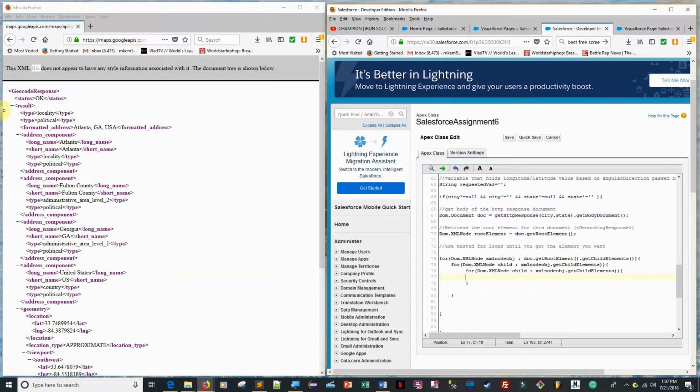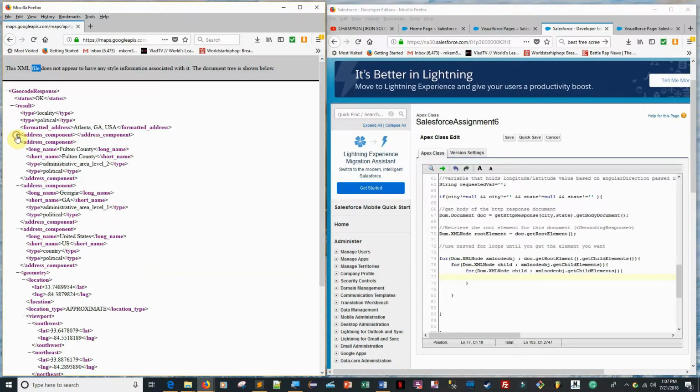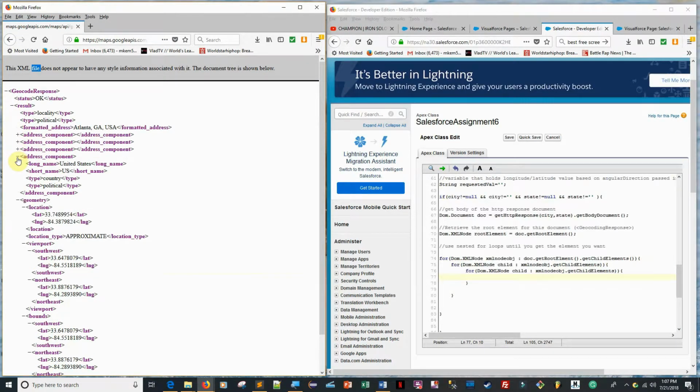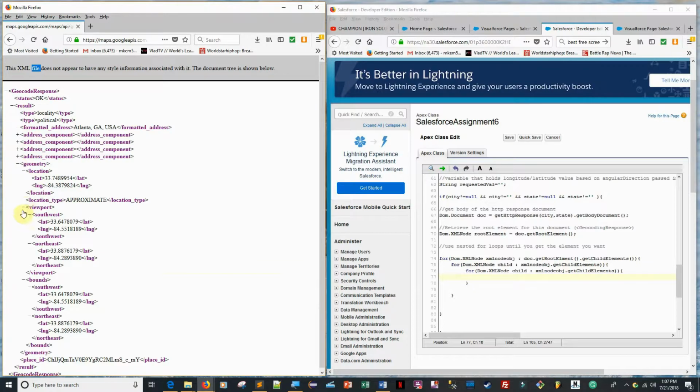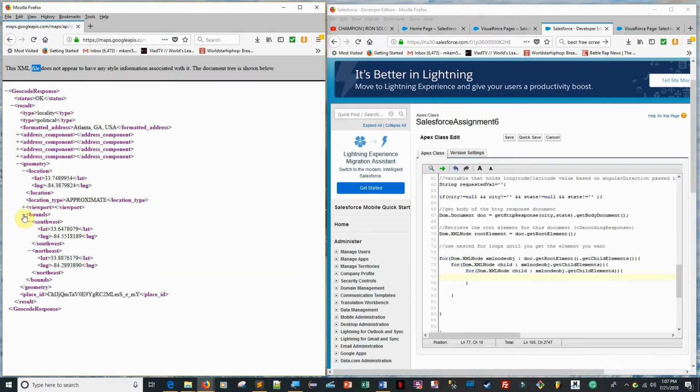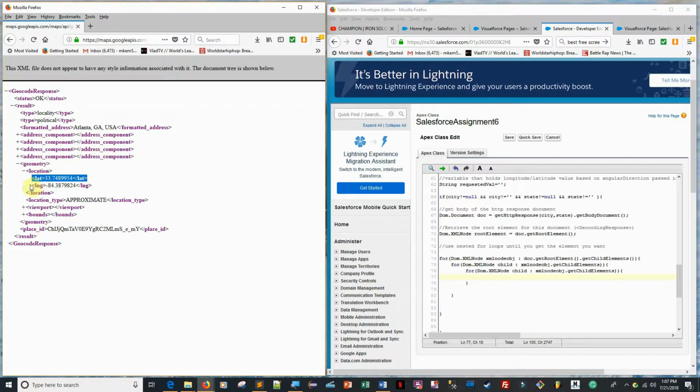I first want to show you exactly which element we're trying to retrieve. So let me just make this easier to read. All right, this is what we want. We want this latitude, and we want this longitude right here. So we start off at Geocode Response, and then we make our way here to result.